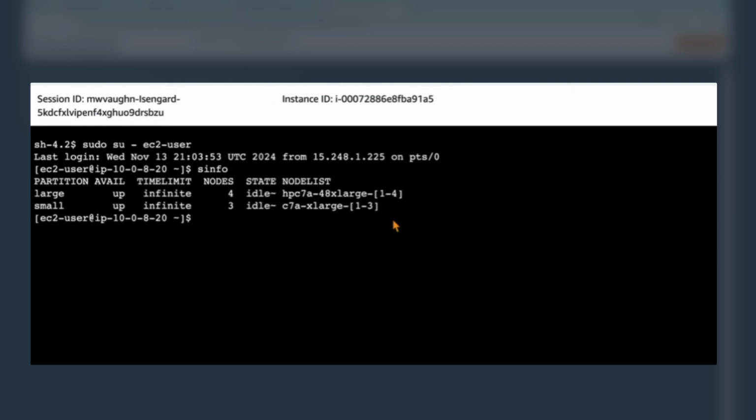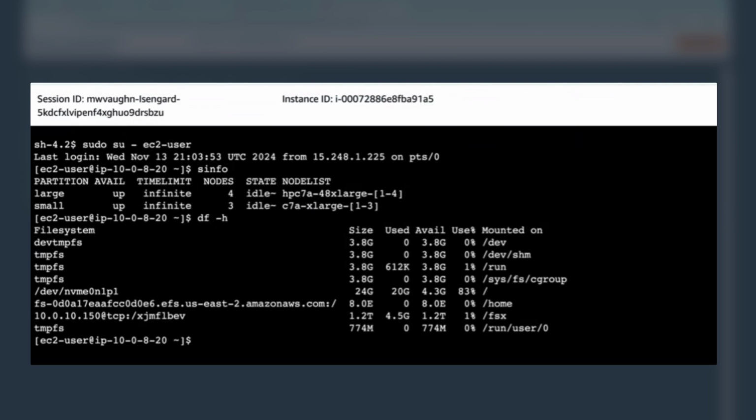A couple of other features on this cluster. We look at the list of file systems. So the home file system, basically our home directory, looks like it has 8 exabytes of capacity. And that's because it's using Amazon EFS, which is, in a way, a virtually unlimited NFS filer that is great for home directories. And yeah, it looks like it's 8 exabytes in scale, but you only pay for what you use. So it's actually one of those kinds of file systems.